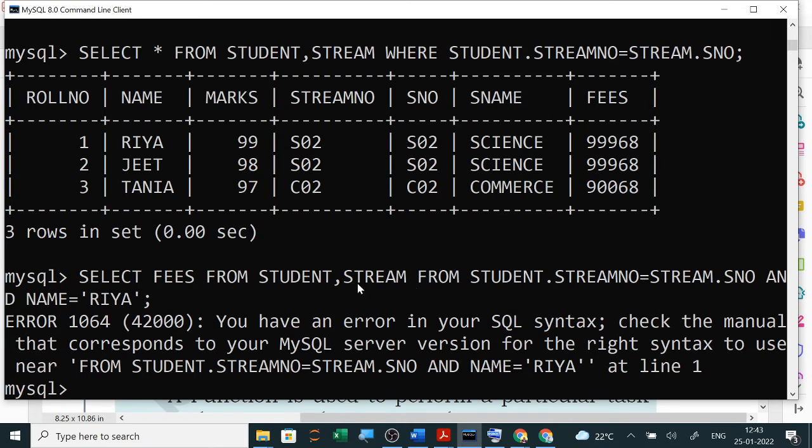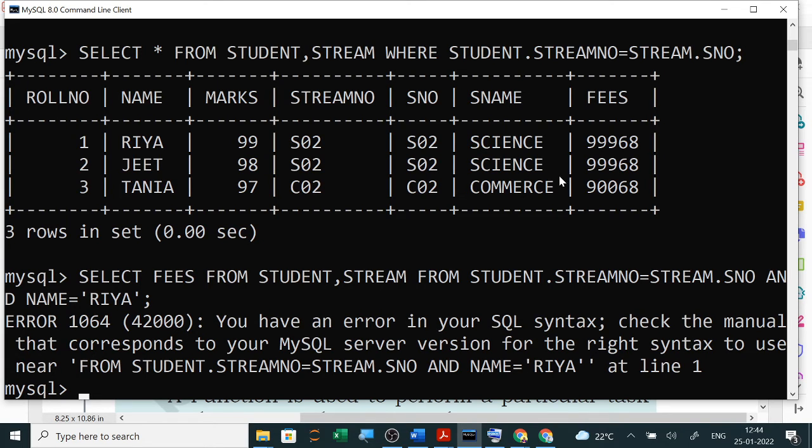Select fees from the two tables where student.streamno equals stream.sno and name equals Ria. Student.name was not required. Somewhere a small spelling mistake has been made. Let me check this and then I will show.